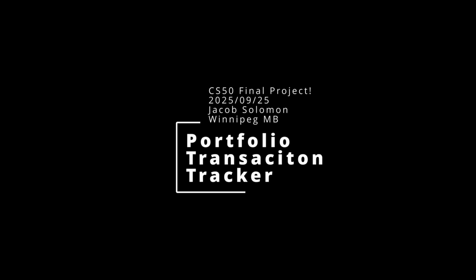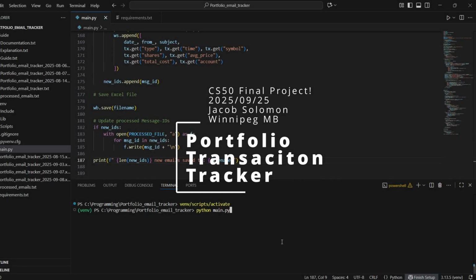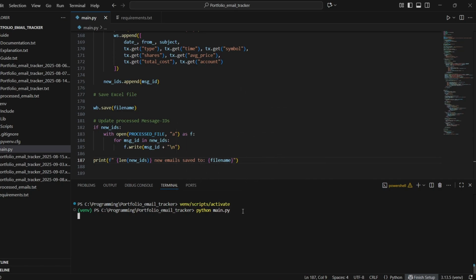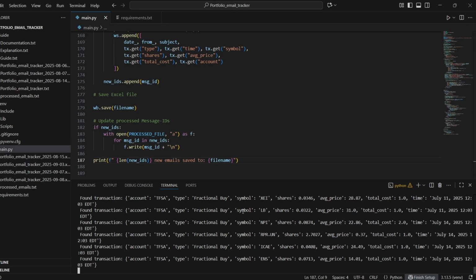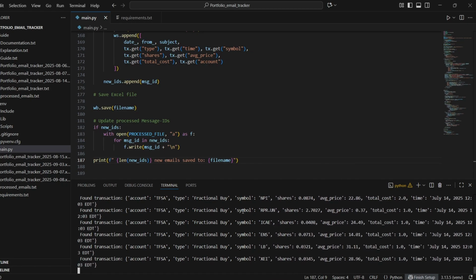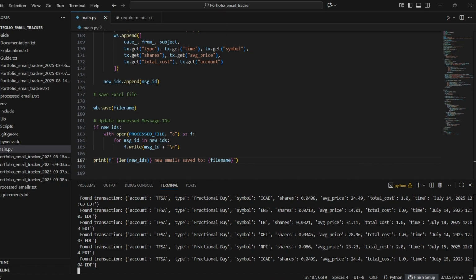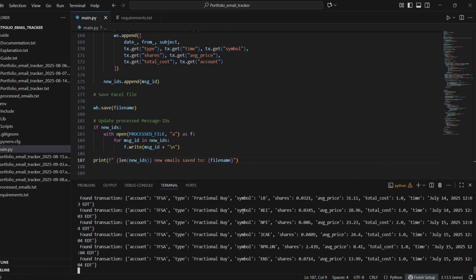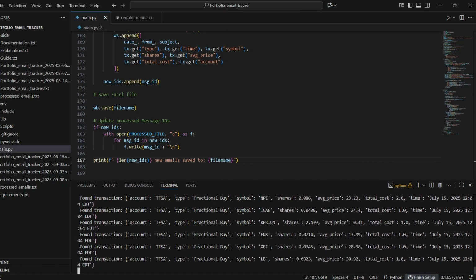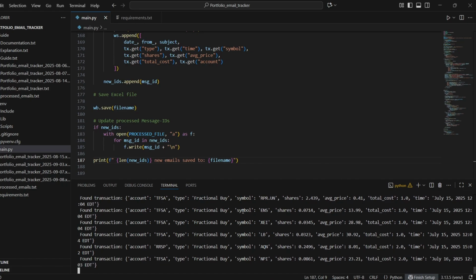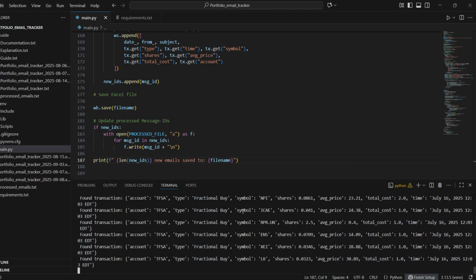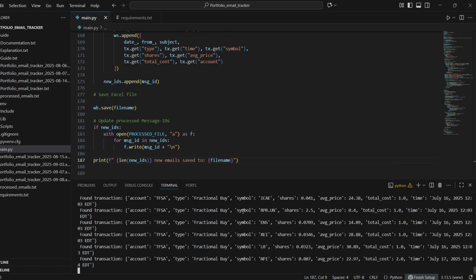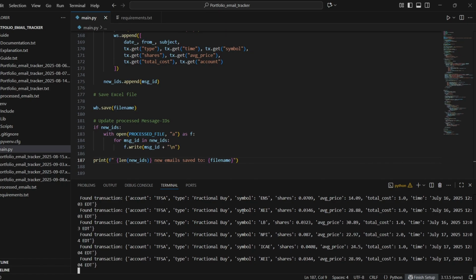The main goal of my project was to facilitate data tracking and compile it in a condensed file. A problem that I had experienced was that I like to track certain shares or certain holdings and my positions in specific stocks. Although I have automation in place for dollar cost averaging or monthly transactions, I didn't really have a way to automate keeping a record of that in an Excel folder. So I had an Excel file, but I was updating it manually one at a time, and just upkeeping that every single time a trade went through was becoming a little bit redundant. I decided to automate that solution.